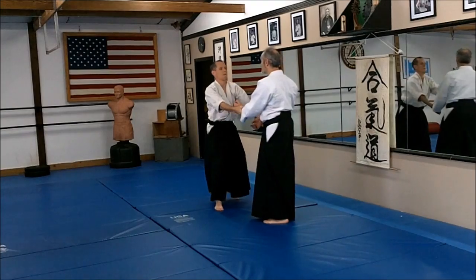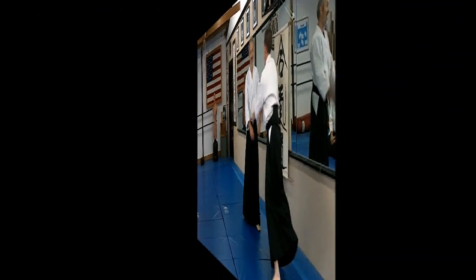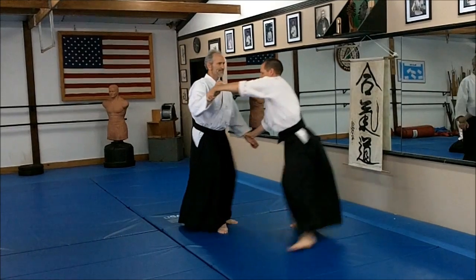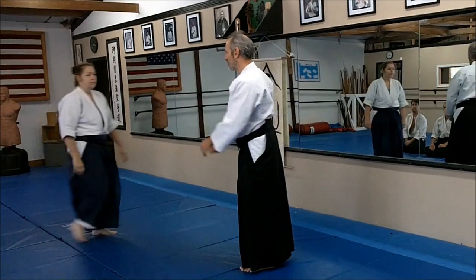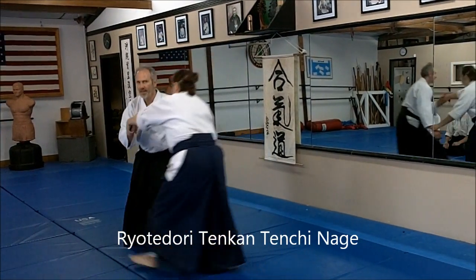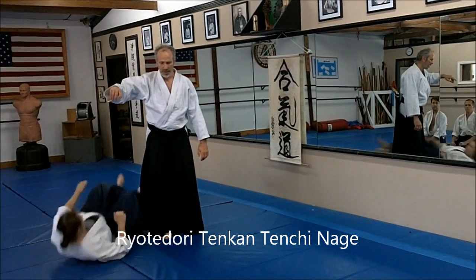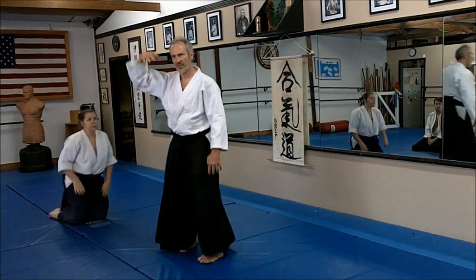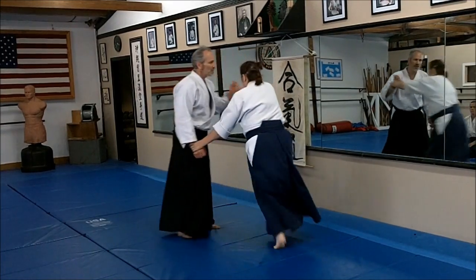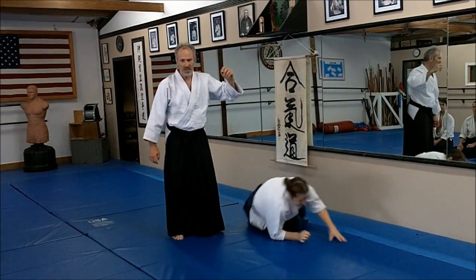So I just want you to practice this before we actually do Tenchinage. Okay, so now we want to do the Tenchinage. So we're turning, turning, turning. I'm going to dip. She's going to come to me. And then she's going to come under heaven. Ten is heaven. She is earth. Yeah, she's coming. Notice I don't have to come in.